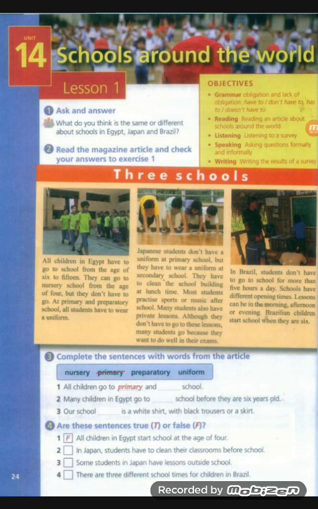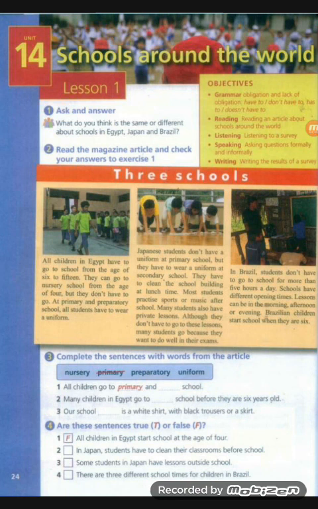Now let's start by answering exercise number 1, ask and answer. What do you think is the same or different about schools in Egypt, Japan, and Brazil? I think you have covered all these points here. Now let's move to exercise number 3. Complete the sentence with words from the article.